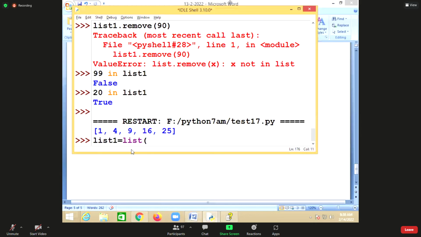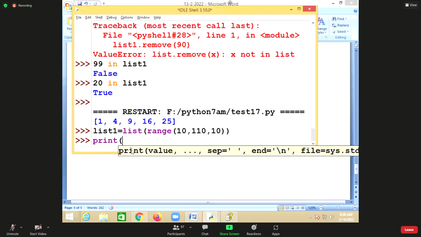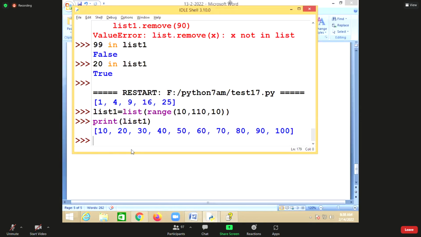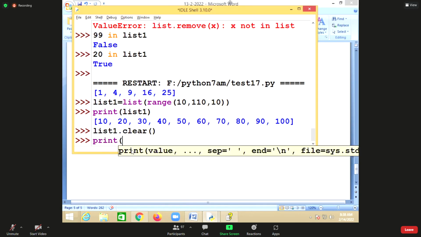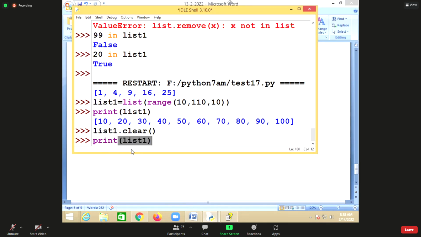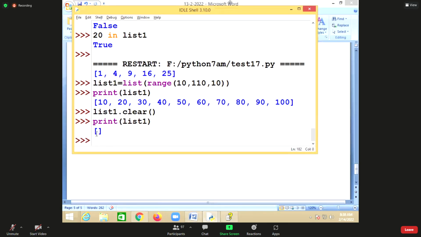So you can make an empty list by using, yes. Now this is list one having 10 elements. If I say list one dot clear, now all the elements get removed. You can check, is the list empty? So is it removed all the elements from the list or not?